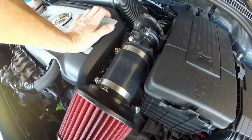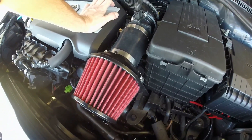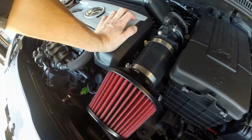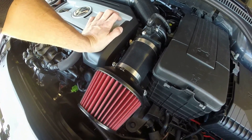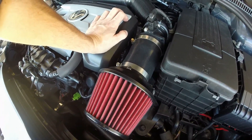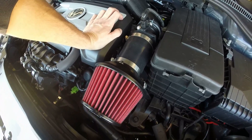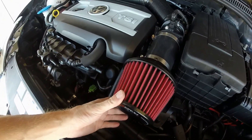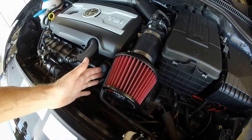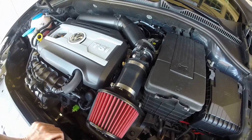I do want to mention: if you go to the Mark 6 Golf forums you'll find an intake technical understanding thread — it's a sticky in the GTI engine section. I did a lot of logs on this exact intake on my 2011 and this was one of the top performers of every intake in that whole thread. I think my peak on this was 260 grams per second — whatever the unit is, this had one of the highest flows of every intake tested. So there's no denying that it flows; it's just a question of whether it's going to be pulling in too much hot air. This is really the most direct intake you can get, and I do like it sometimes — it's so instant when you step on the throttle.